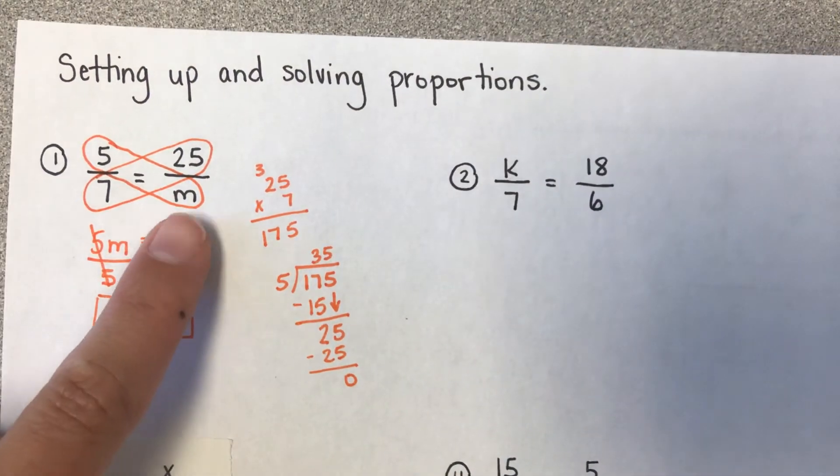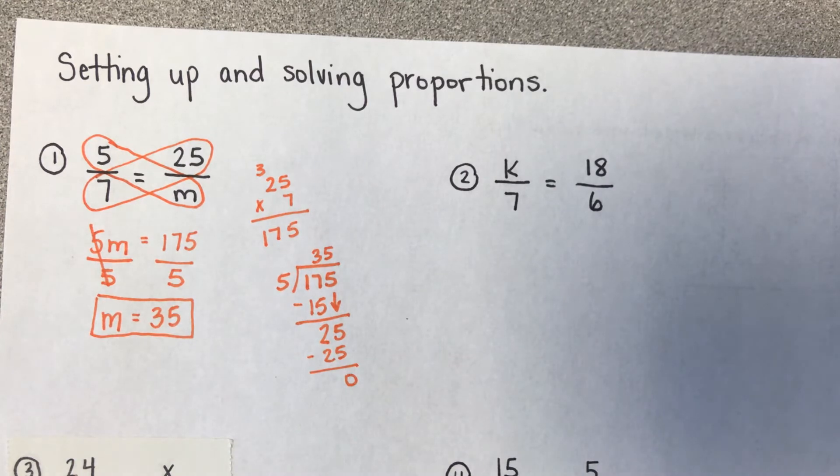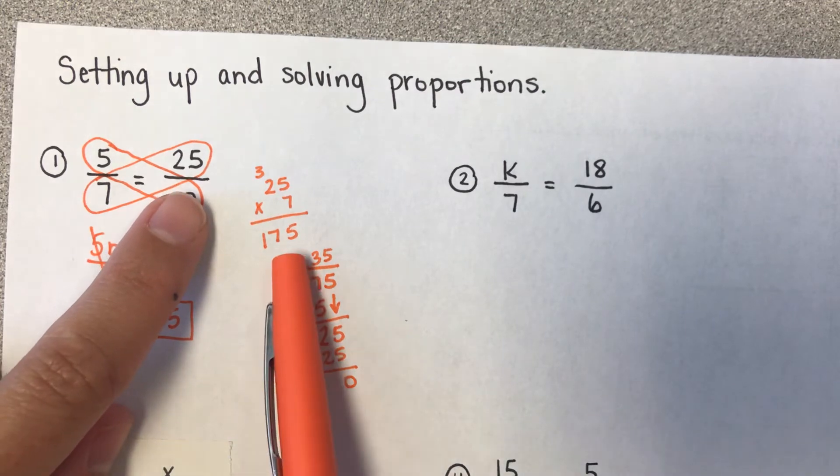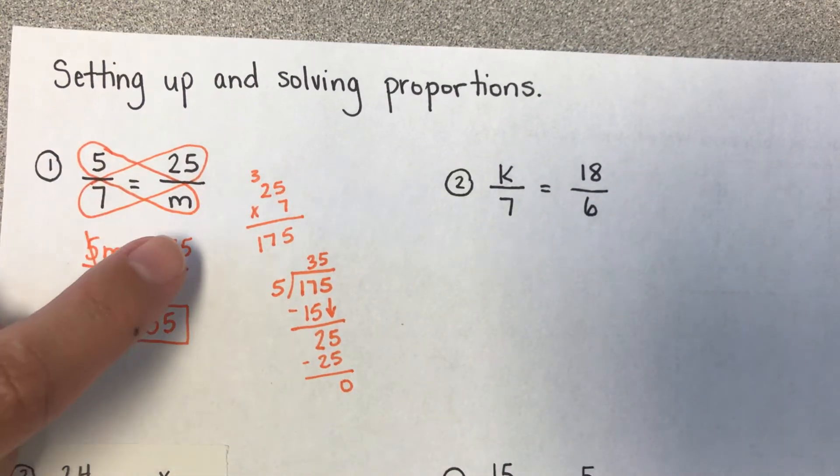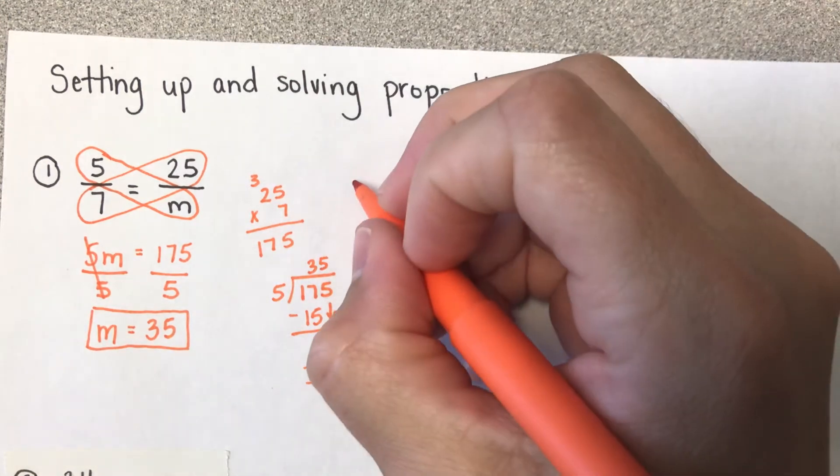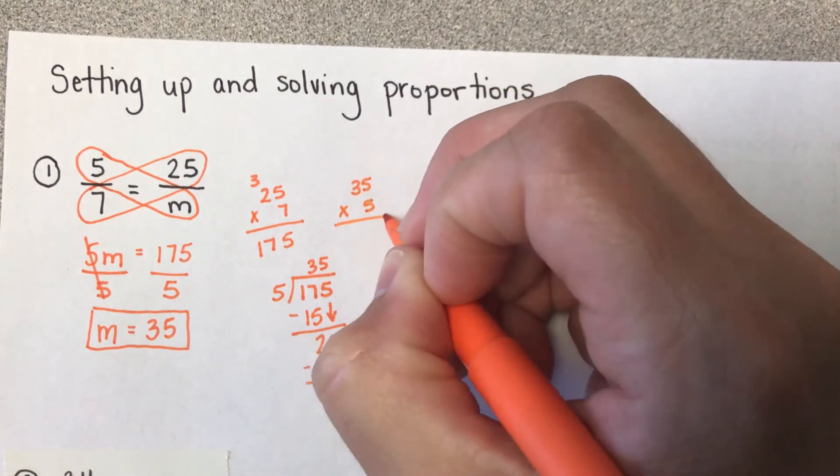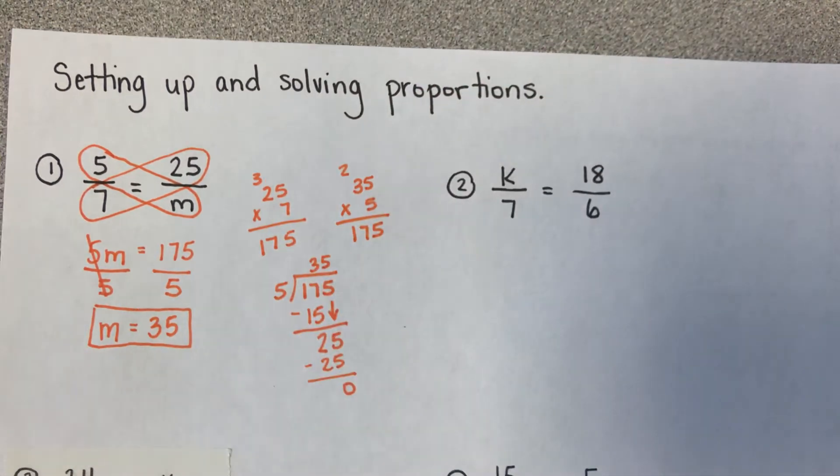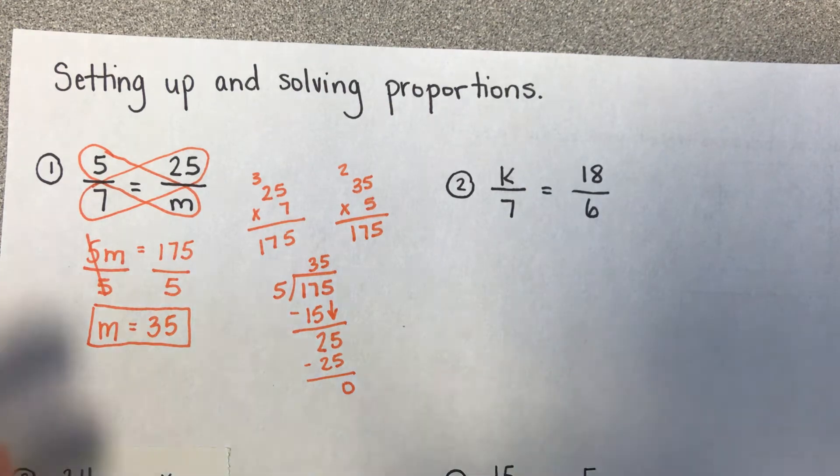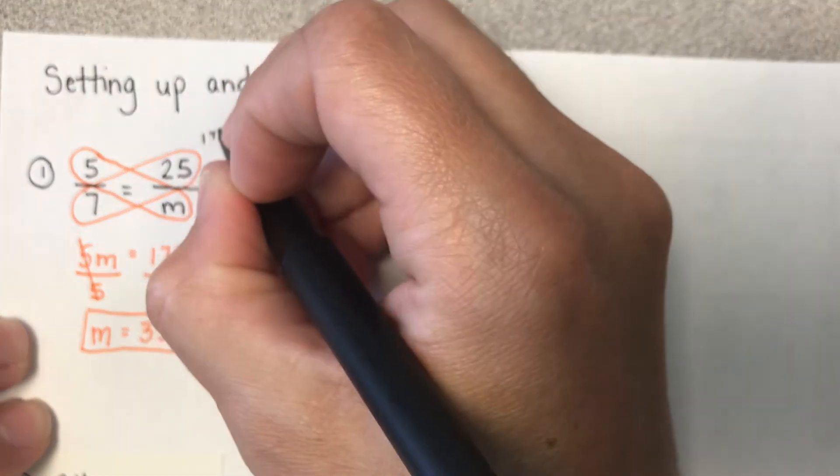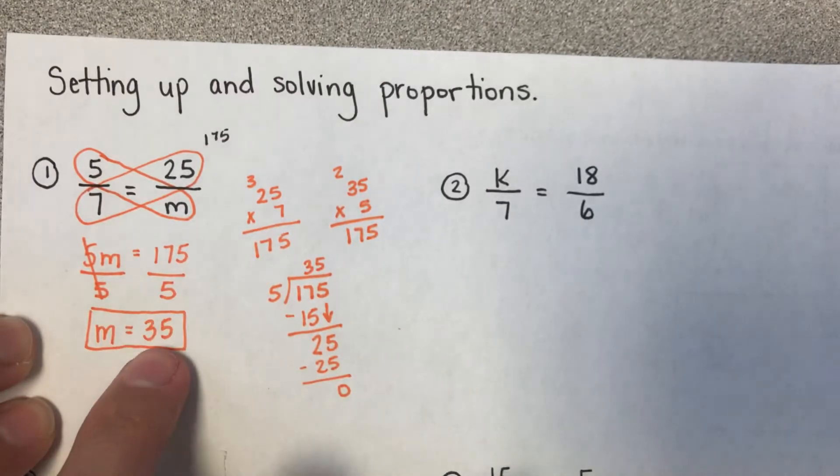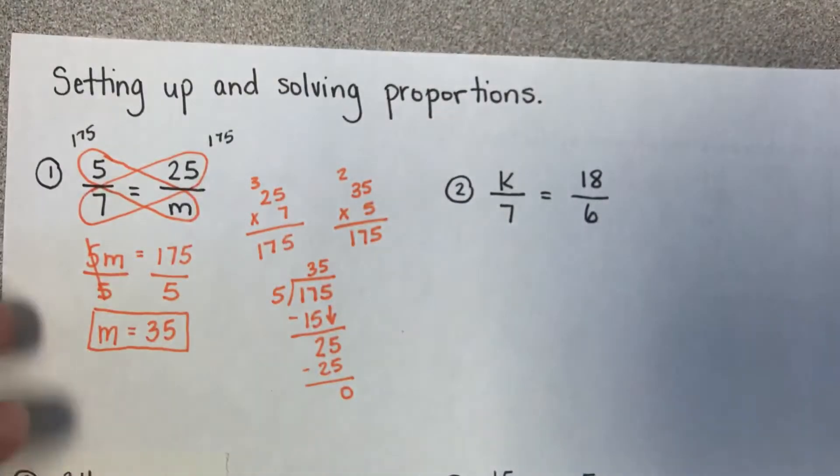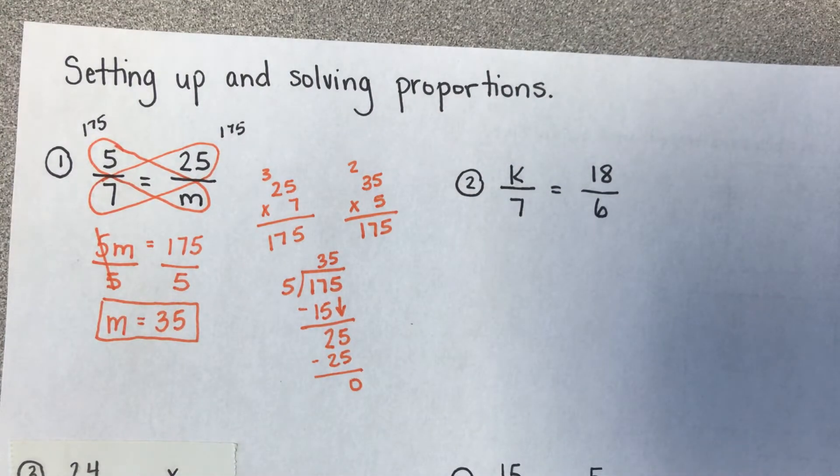So really in place of this m goes a 35. You can double check yourself to make sure it's right. So if I did 7 times 25, we figured out that was 175. Well, if I do 5 times 35, that's 5 times 3 is 15 plus 2 is 7, so it's still 175. So proportion is all about being equal. So I just said that 7 times 25 was 175, and now I just did—and remember, I plug in this 35 right here—35 times 5 also gives me 175. So I know that my proportion is correct because both sides are equal.